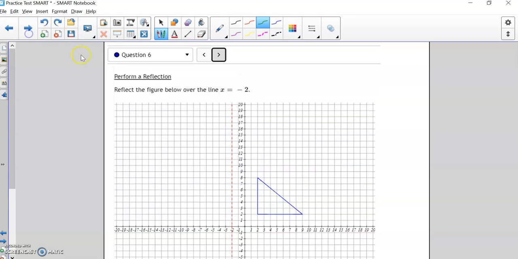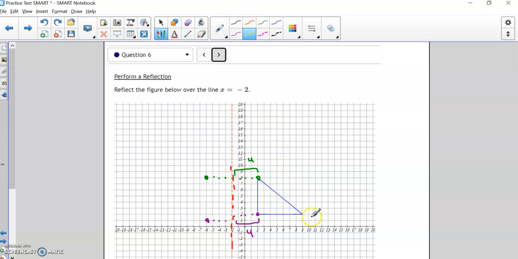All right, next. So for this one, we are reflecting over the red line all the way over here. Okay, so we count. For this point, we know we're 1, 2, 3, 4 squares away, so we're going to count the other way, but stay on this same line. 1, 2, 3, 4. My new point. And let's do the next one. This one is also 1, 2, 3, 4 away. So we got to go 1, 2, 3, 4.